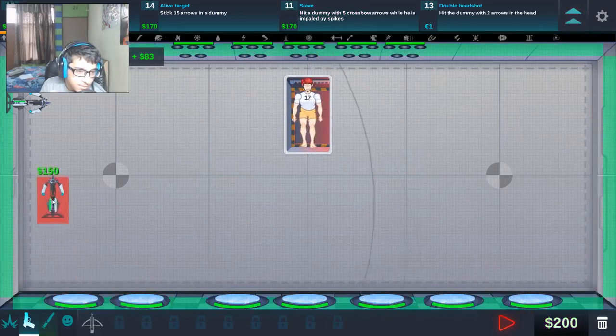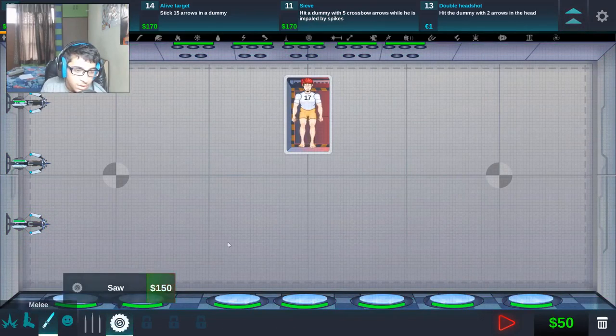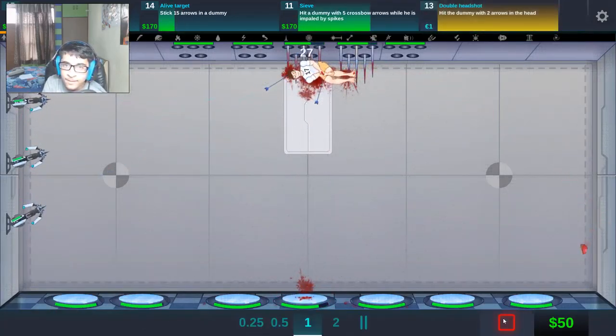Let's get some more crossbows and a saw. Can't get that. Need more money. I'm poor. Help me. Oh yeah.